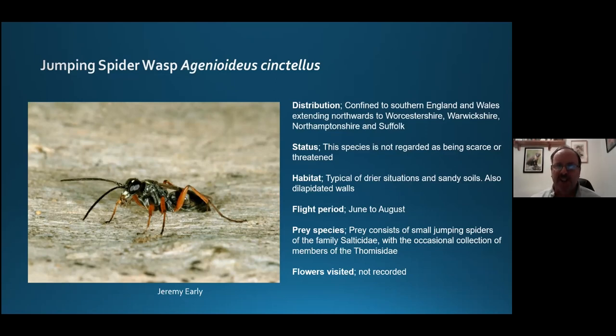It's quite a small species, from about 4 to 7 millimetres long, usually black with sort of red legs. This is a female. You can see it's got a whitish face or clypeus, and it often has white marks on the head and the thorax. The male is generally more all black with the face and the base of the hind tibia just having white marks. So you can't tell them apart. But as I say, there are three species of this genus which are very similar.